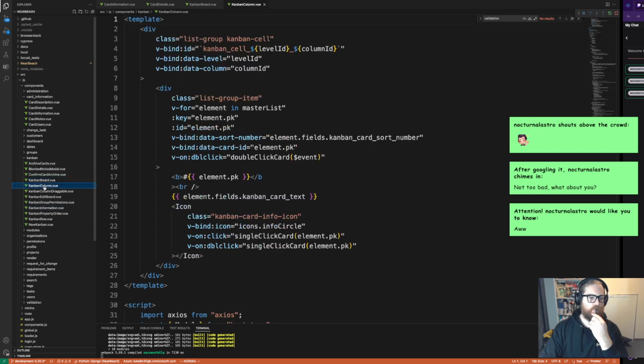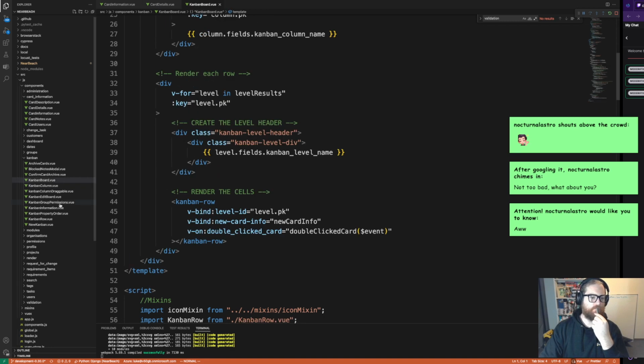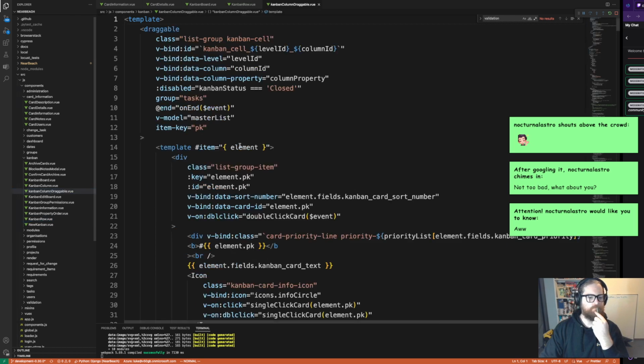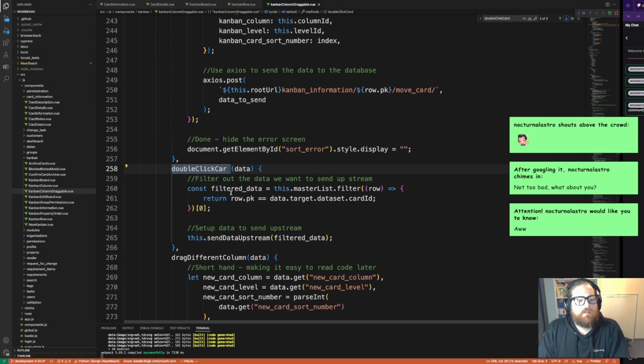Then you've got the Kanban column. I might be wrong, Kanban row. All right, Kanban column draggable, and the double click event. So it filters out the data and then it sends it upstream.